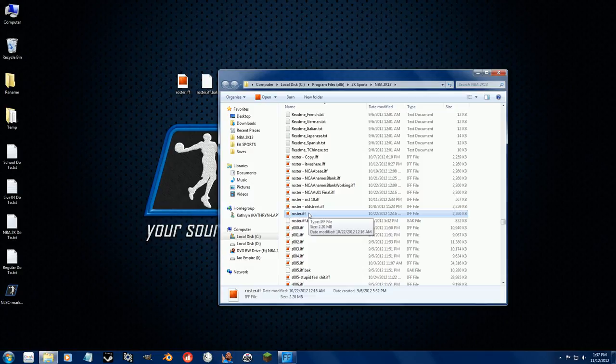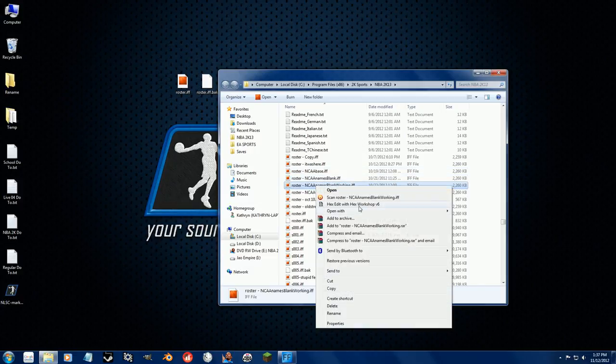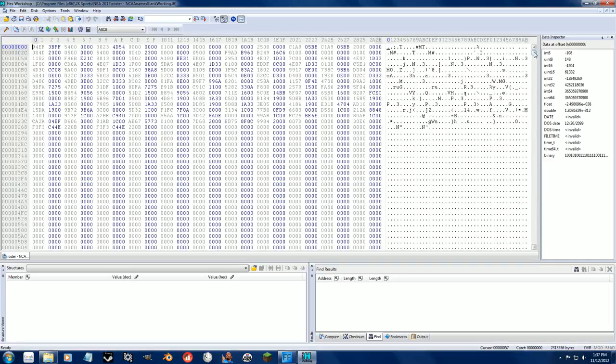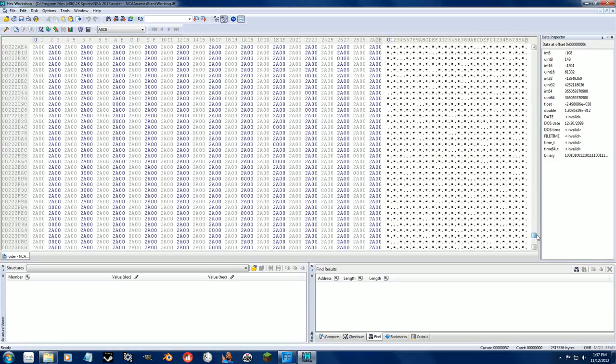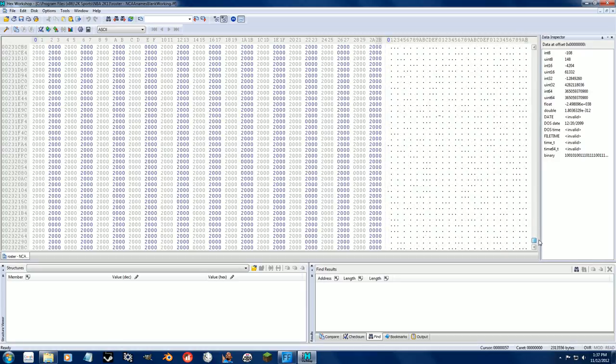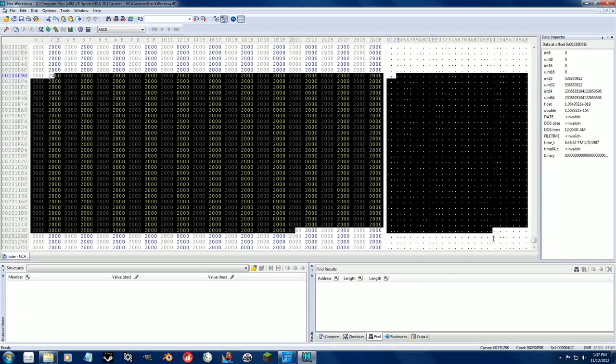So, what are the practical things with this? I don't know if you noticed in the NCAA mod, I wiped out all of the names. And as you can see, I went through a couple things with it not working. But if you look at the comparison of this file and go down, as you can see here, there's no names.